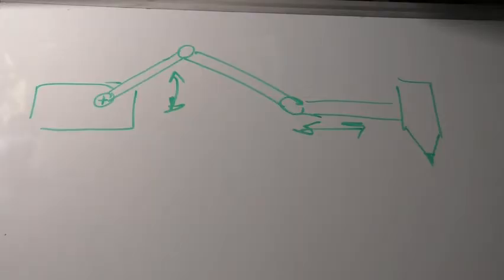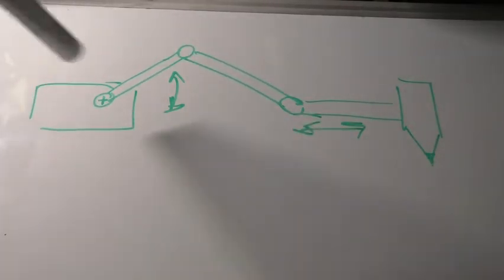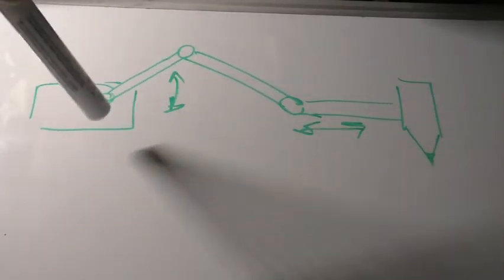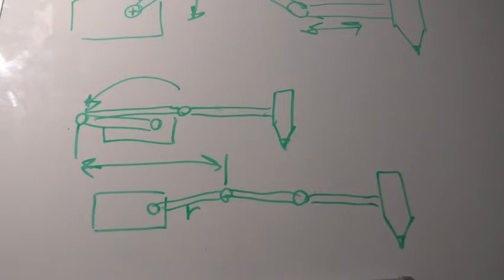Because I'm not able to use a threaded axis like with a stepper motor, I have to use sliders like these, where rotary motion of the servo arm is being converted into the linear motion of the pen. Using these sliders means that the width and length of the image would be limited to double the length of the servo arm.